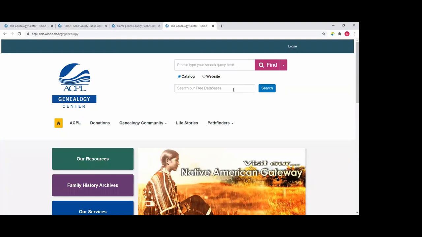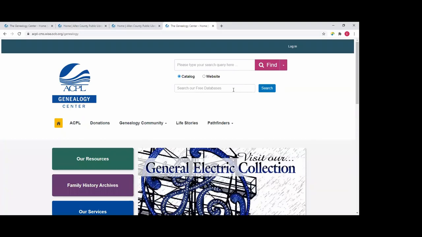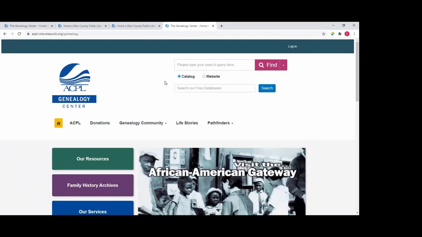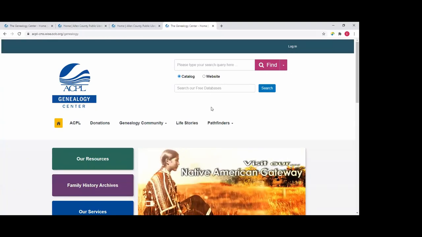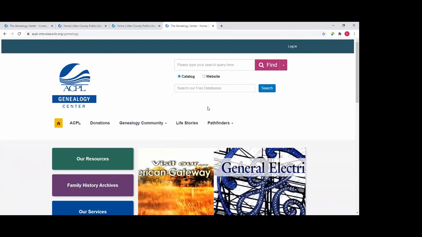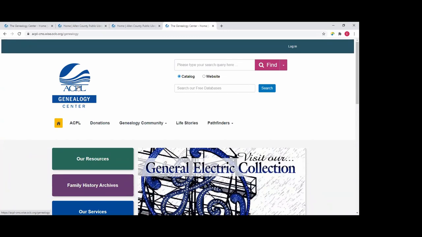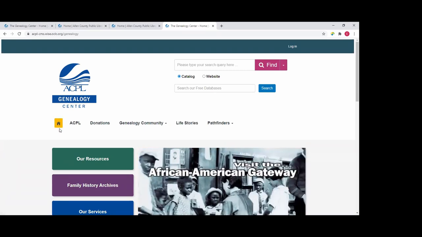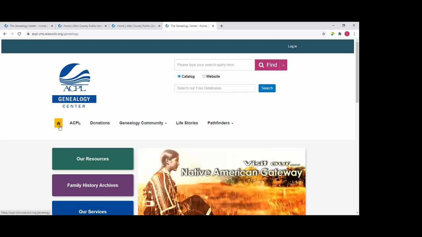We have nearly 5 million records and pages that are free for you to benefit from, to get family data, geographic data, to get more of your family story. So right front and center, just a little off to the right, are two powerful tools for you to begin to discover more of your family story. If you click on the ACPL Genealogy Center logo, it always will return you to this page. Home over here on the far left in the yellow small tiny box will also take you back to the Genealogy Center main page.